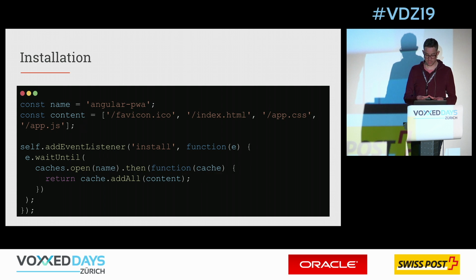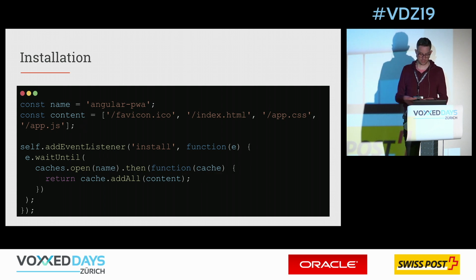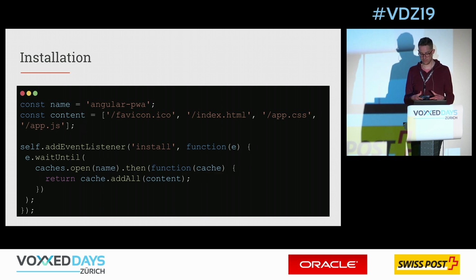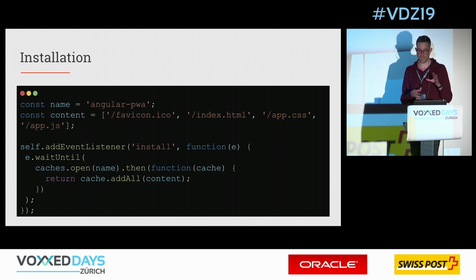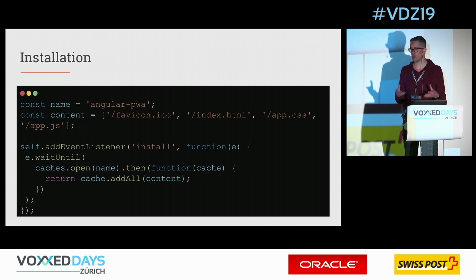And what we're going to do here is, self is that scope context, and we're going to add an event listener and say, okay, when the application is installed, I want you to go ahead and wait. So we're going to use this method called waitUntil, and that's going to accept a promise, and it's basically going to lock it down so that the application doesn't get half installed or we end up in some sort of odd state, right?